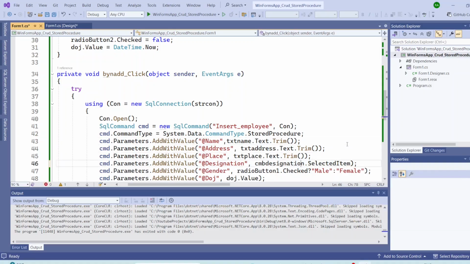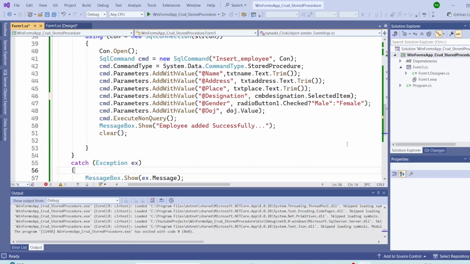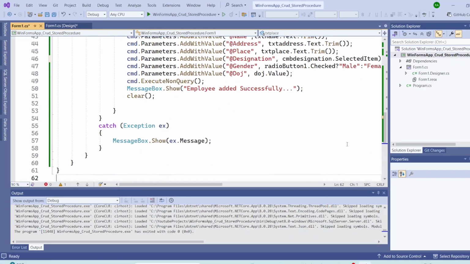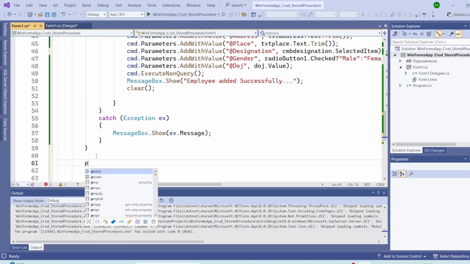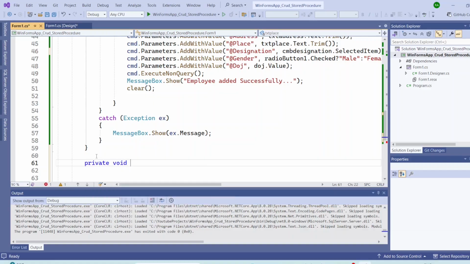Okay, then we need to load grid also. So in that case we can create one more method, private void load employee.